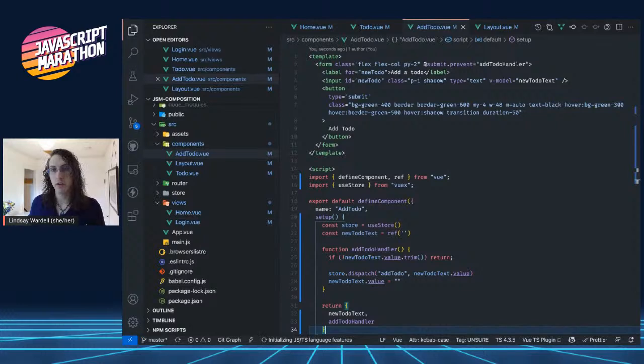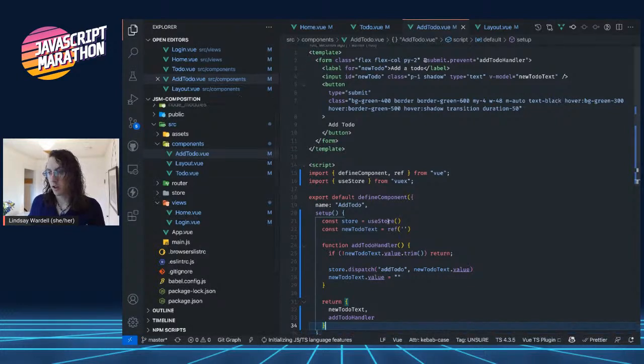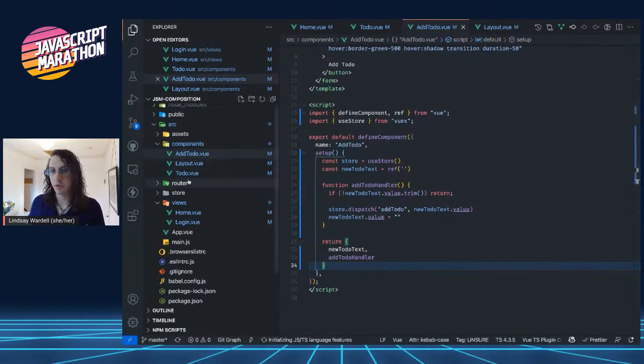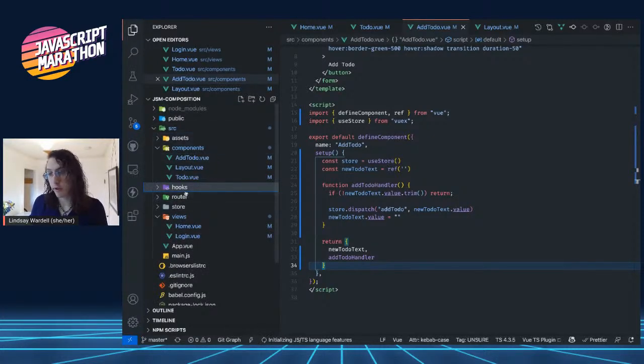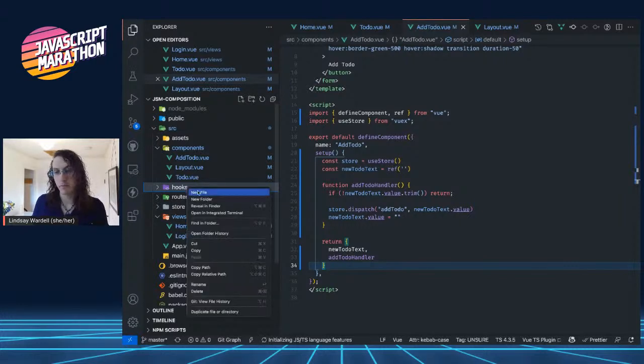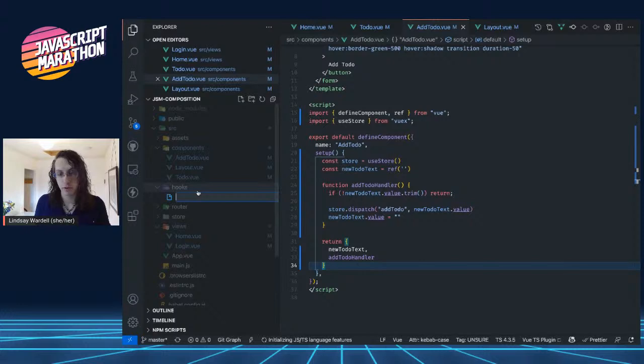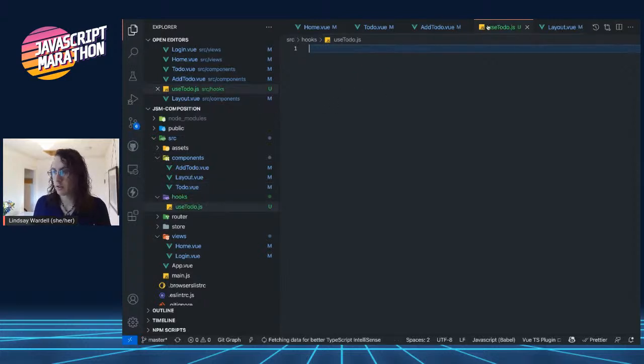So at this point, we're going to start extracting the logic to do an example of the to-dos from the component itself and into a separate hook. The first thing we're going to do is create a hooks folder, somewhere to store that. You can call it whatever you want: mix-in, utils, hooks. I like hooks because, as people are saying in the chat, this is very similar to React hooks. Mentally, it makes sense to me. You can also call it composables. I've seen that one fly around when talking about composition API. So we're going to say useTodo.js, and we're going to start putting that together.